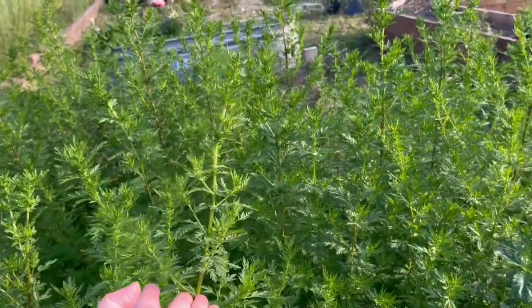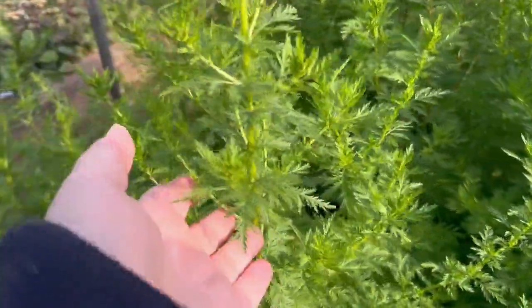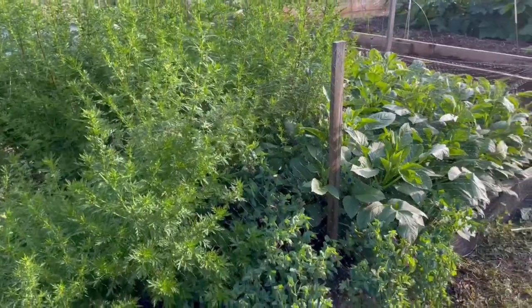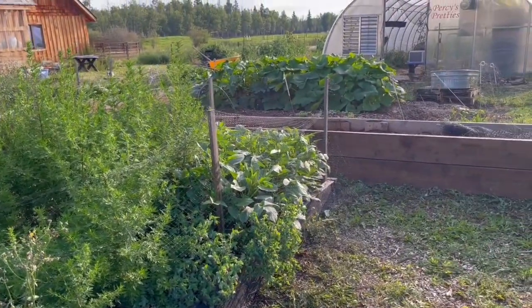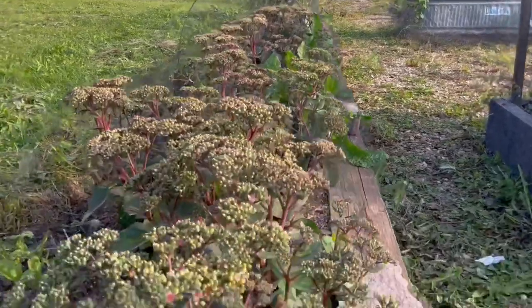So I'm growing these as cut flowers, obviously, for my florist, and Sweet Annie is a really pretty filler, but it can be very fragrant. So I'm hoping I can use these for some later designs for outdoor events that require a little bit more bulkiness and the fragrance isn't too strong.